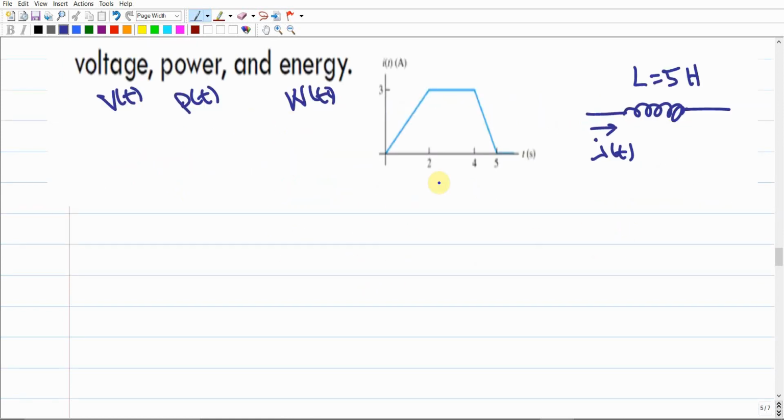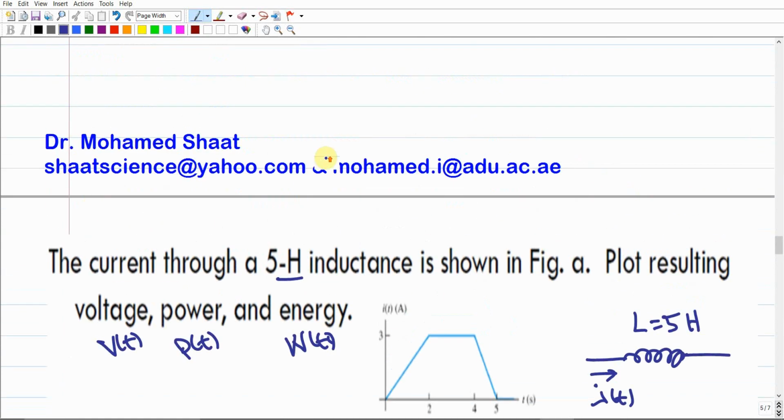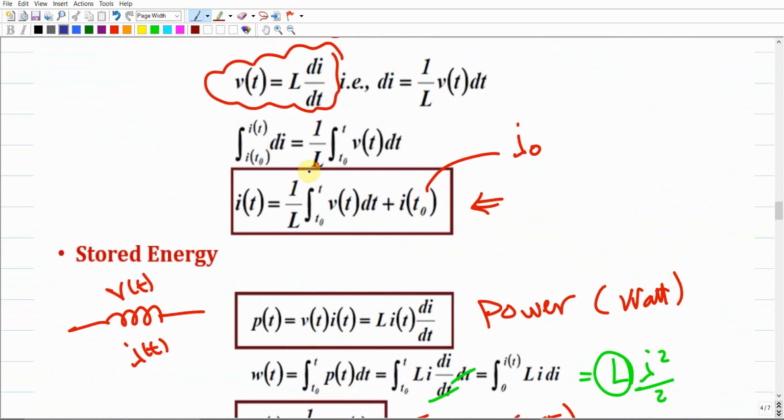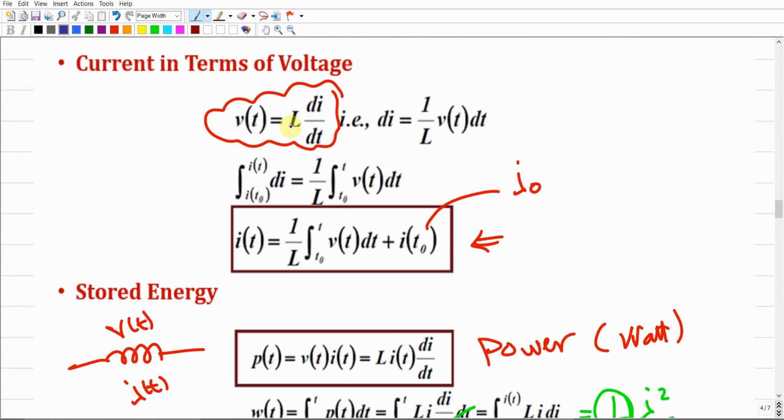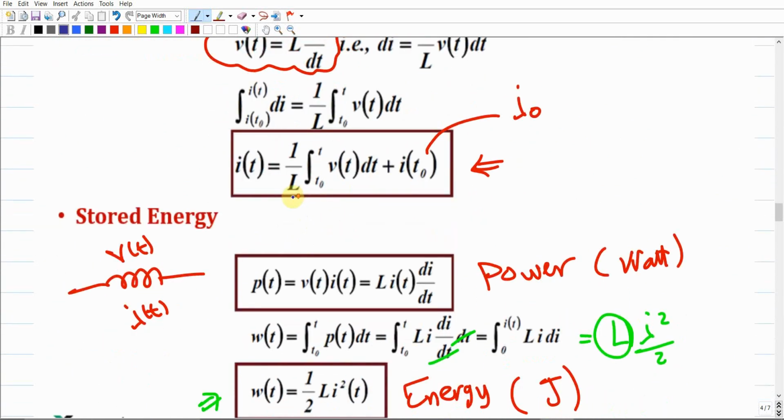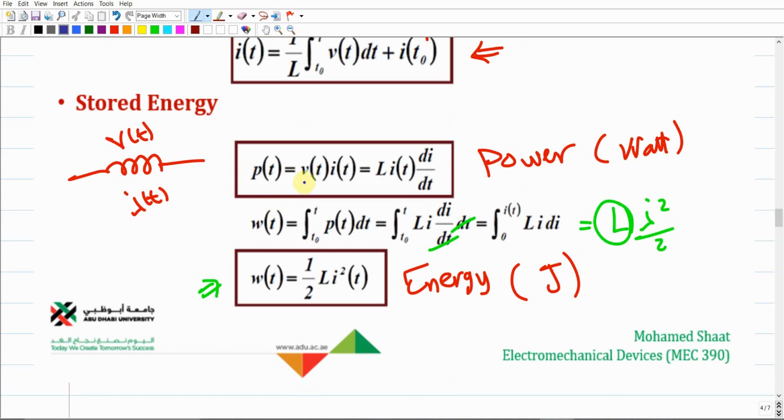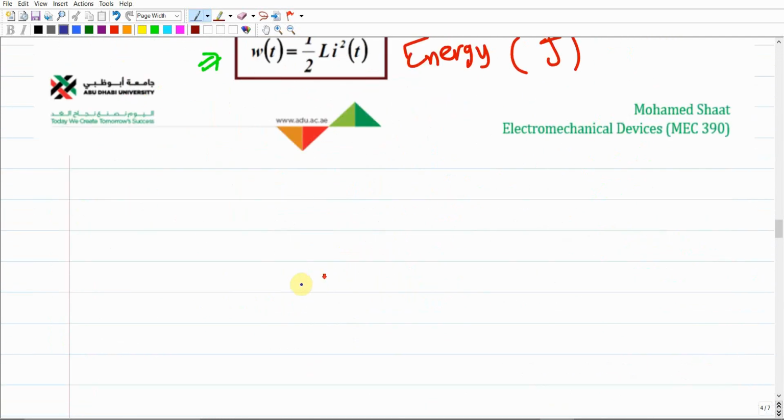So it is very simple. It's going to be the same thing that we did before for the capacitor. We're going to repeat the same concept for a similar example for the inductor here. But we have to write the expressions: the voltage in terms of the current, the power in terms of the current, and the same for the energy. Going back to the expressions, the voltage should be L times di by dt, the derivative of the current, the power should be V times I, and the energy should be the integration of the power over time.